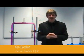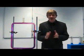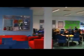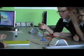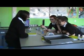This is the Science Learning Plaza that you're in. Very different from science labs that people are normally used to going in, in that it's an open plan area. We've got 80 students in here at the minute with 4 teachers, and there's three quite distinct zones. There's 2 laboratory areas either side of me just now, which are traditional wet lab areas where the students come along and get a practical experience.